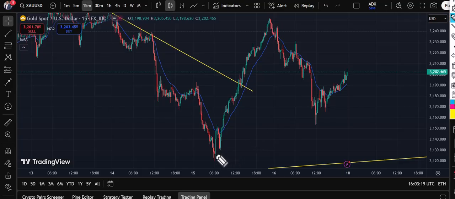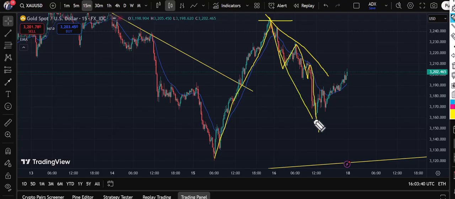Look at this first impulse, still standing tall on this 15 minute time frame. After the first impulse, what do you watch out for? A 3 or 5 move corrective structure. So we have the first impulse, correction, impulse, correction, impulse. Actually, this is a complete structure on its own. It's a complete corrective structure, and this structure corrects this first impulse.